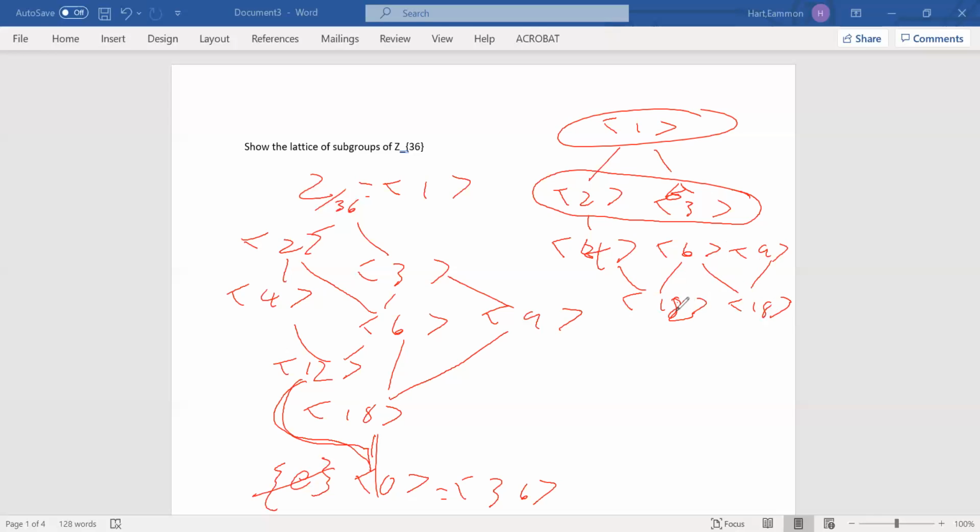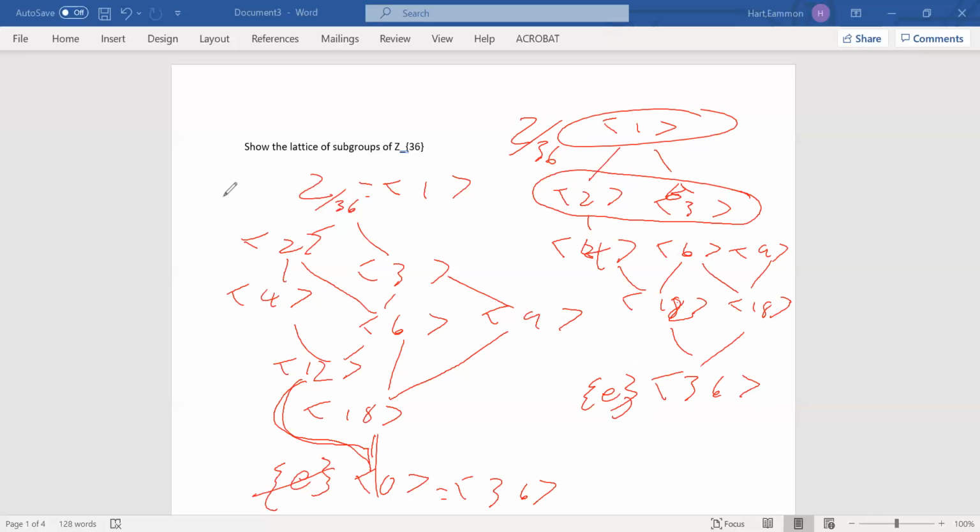So this is 2 squared times 3. This is 3 squared times 2. So these all have a prime factorization with 3 elements. And then these combine to 36, which has a prime factorization of 4 elements. And this happens to just be the identity, just the 0 element. Does that make sense? This guy right here is, again, Z36.